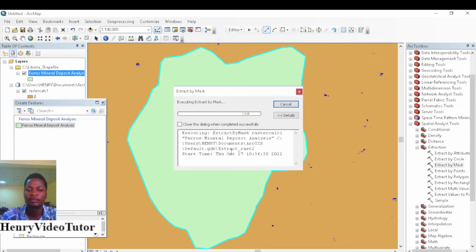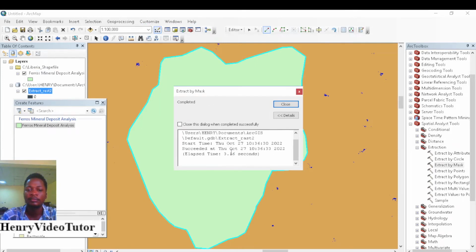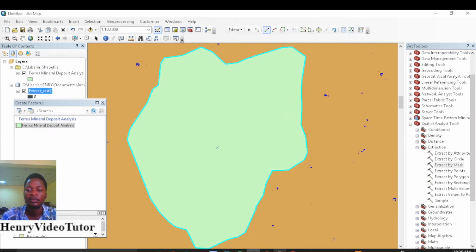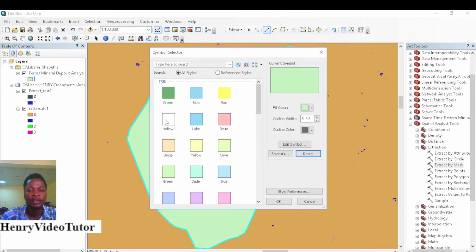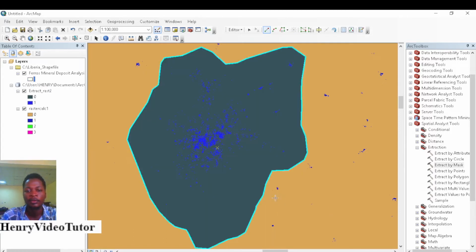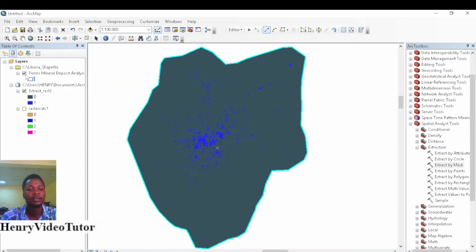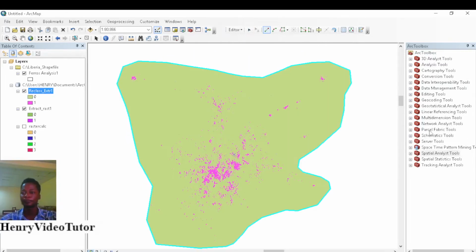Click on OK. Click on close, and then here you click on it, click on OK, and next we can check this. So this is our mineral deposit that we extracted from the Landsat satellite image.